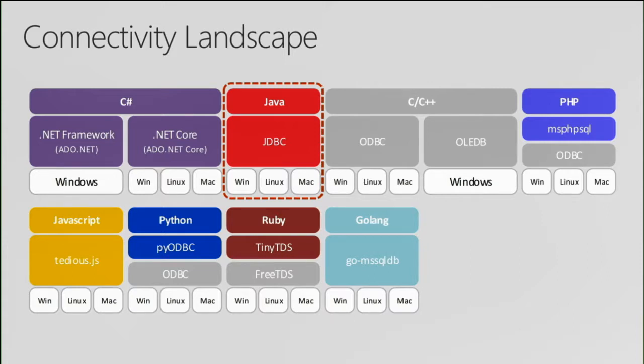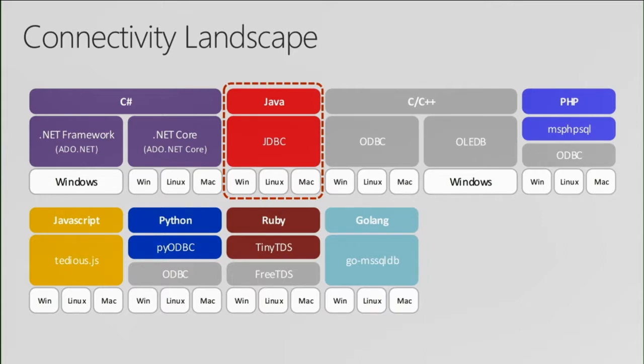If you haven't already heard, SQL Server 2017 is now available on Linux. We also provide Docker images, so if you're on a Mac, you can easily connect to SQL Server running locally, and obviously on Windows like we always have. Everything in the top row, we at Microsoft on our team develop and ship. That includes the C#, the Java, C++, ODBC driver, and PHP.